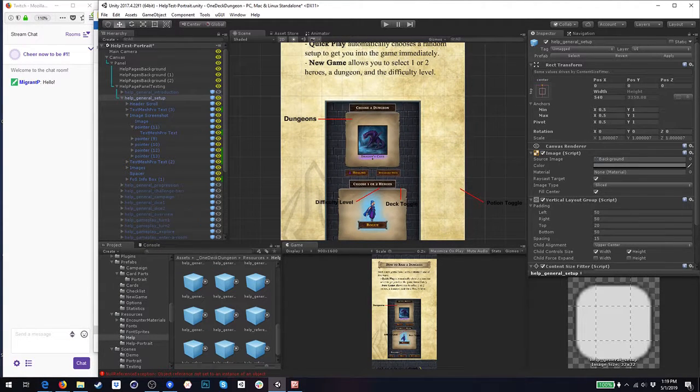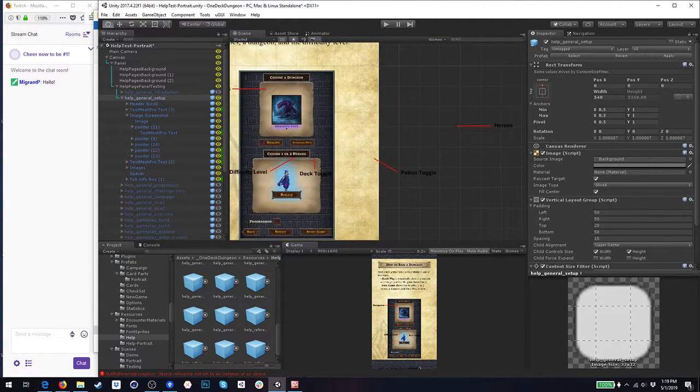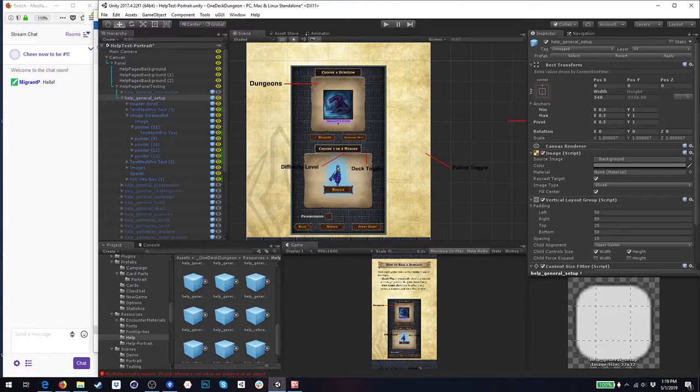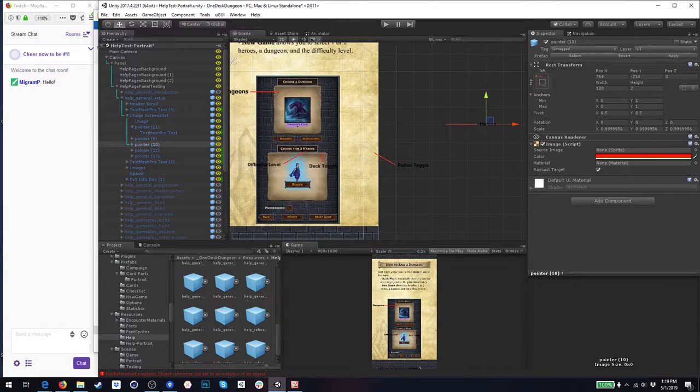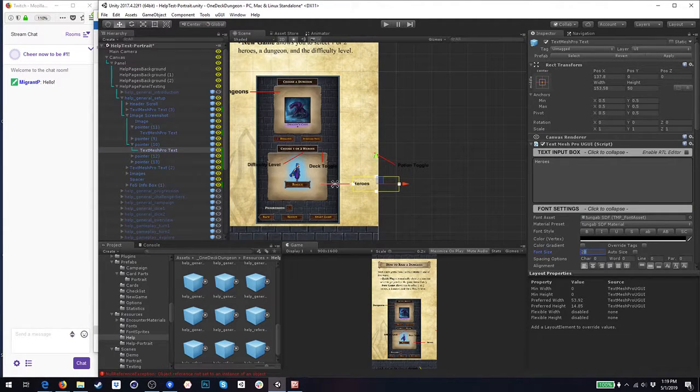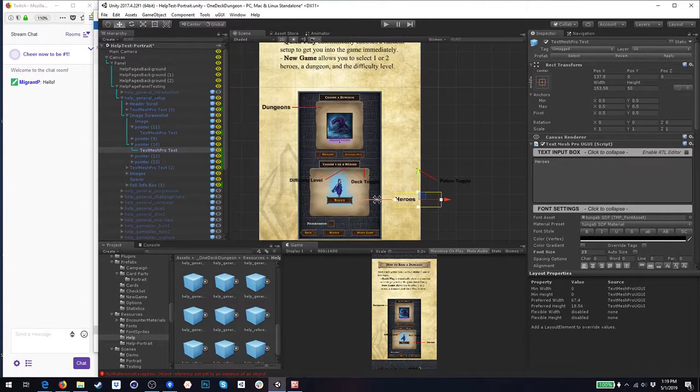Okay, so dungeons, it's more or less the right place. The heroes label is all the way out here. I think I want to have that, well, we'll see. I'll stick it over there for the moment, and I'll make the text a little bit bigger. If it makes sense, I might move it to the other side, but we'll see.